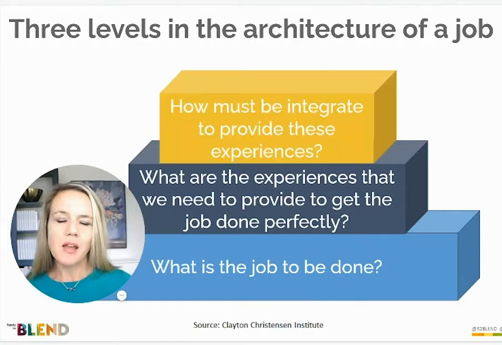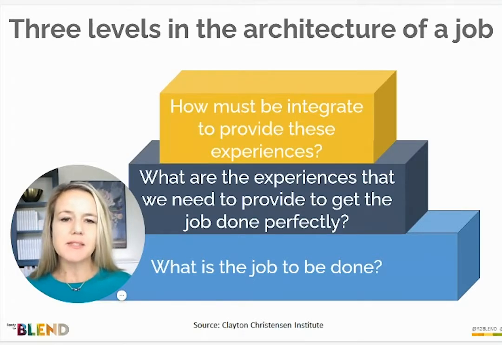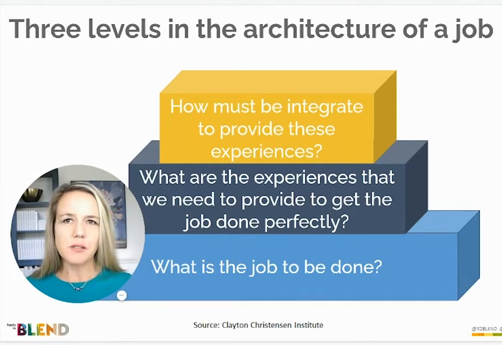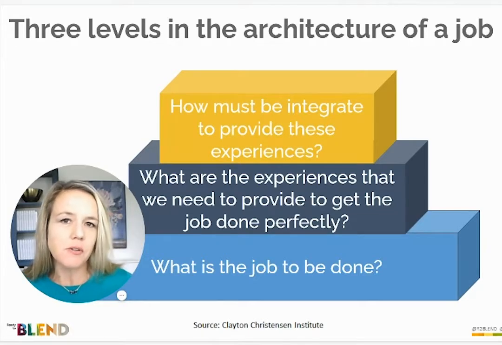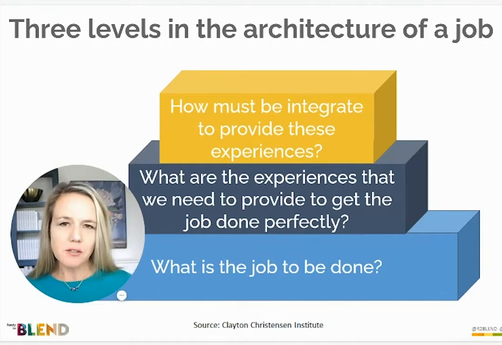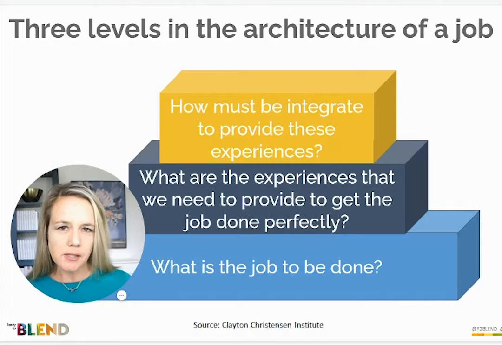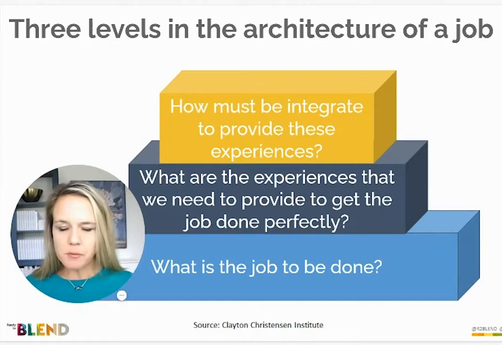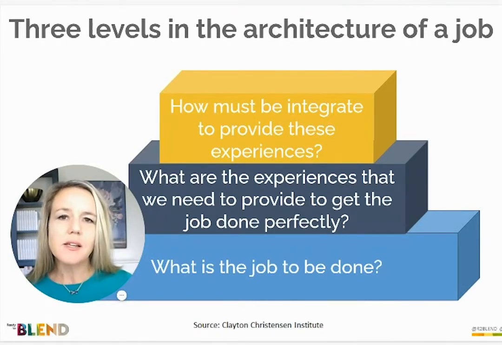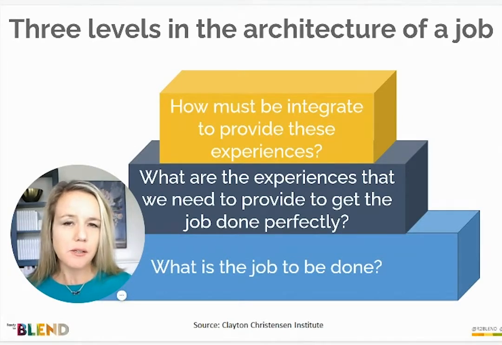And then the third level in the architecture of the job is to ask, how must we integrate to provide these experiences? So that's when the fast food chain says, well, we need to procure different ingredients to make the milkshake thicker and to put candy in it. We need to rearrange our retail space so that customers can run in and grab and go their milkshake from the front counter right away, and whatever other changes they want to make so that from their supply chain to their marketing to all of the different aspects of how they train their fast food personnel, they're integrating to be able to provide that milkshake experience just perfectly for those early morning customers.